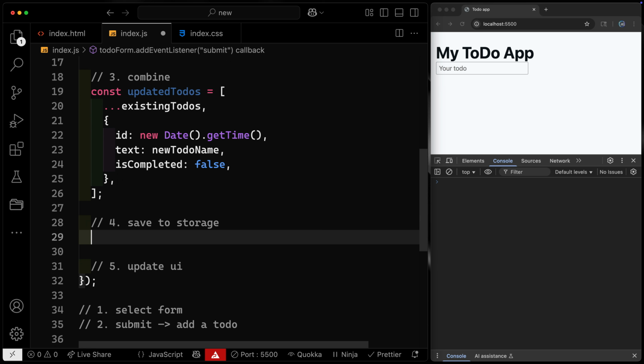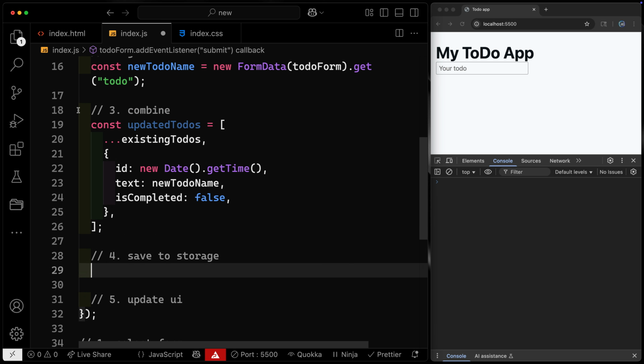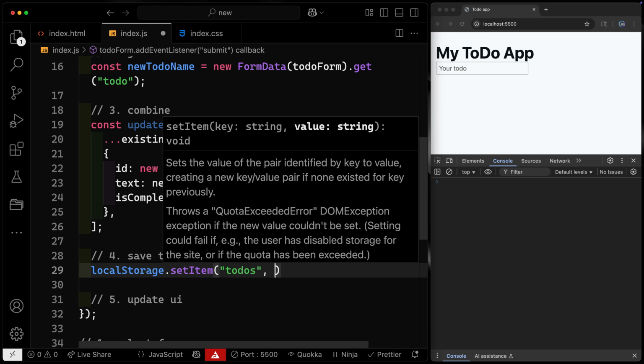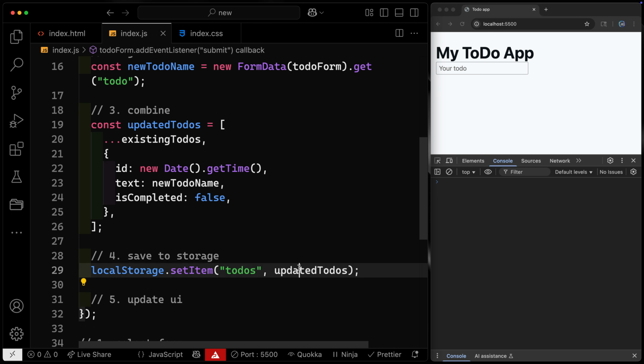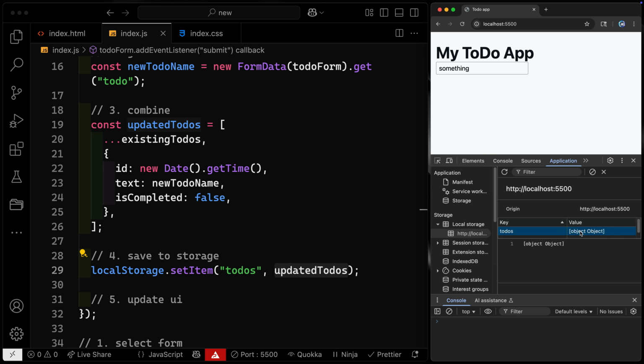Finally here, let's save all of this to local storage. So we've got our existing ones, we've added our new one from the form that's been submitted, we've combined the 2 of them, and now I simply want to save it. Again, we've got localStorage, which is built in by default, where we'll set the item instead of get the item in this case. We need to give it the same name that we're expecting later, which is todos, and then we're going to simply pass along the updated to-dos. If I do it like this, this is going to send it along as structured content. So if I come over here and look at the application, under local storage, notice it says object. Not super helpful. So I actually have to convert this back into a string.